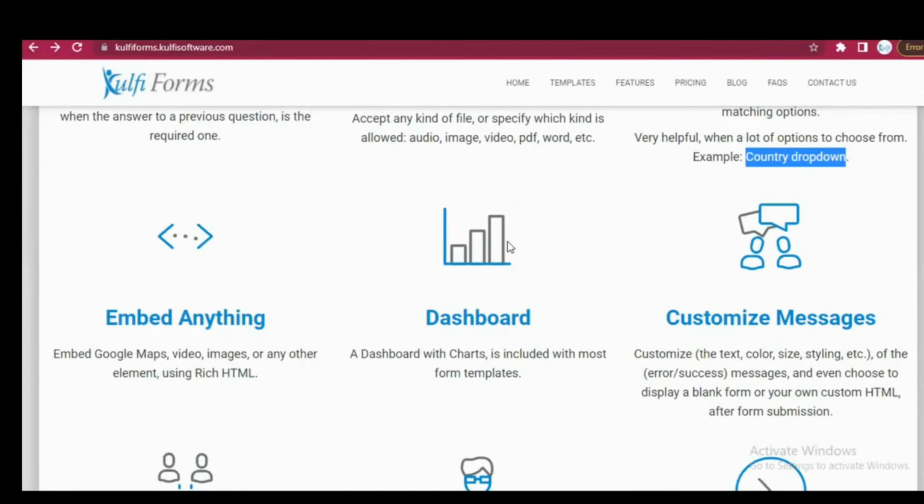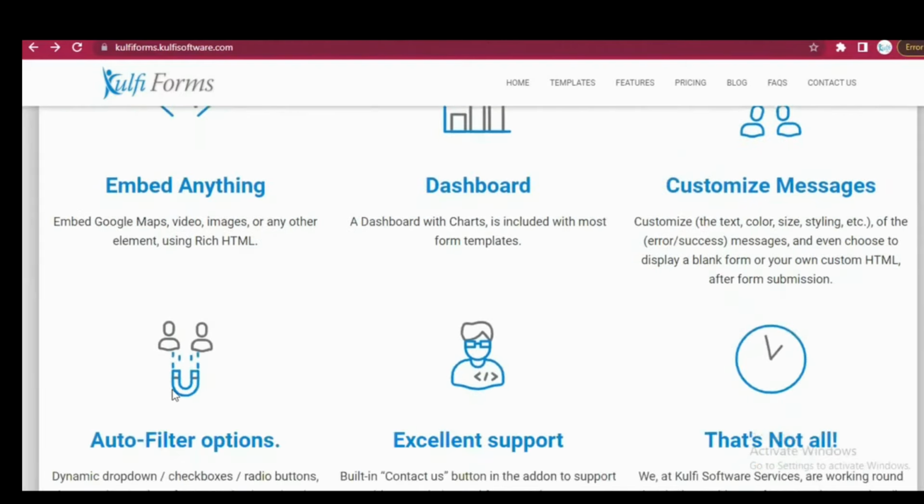Also, in the Google Spreadsheet, we have a dashboard with the charts for easy analyzing of the data. As already explained, you can customize the message, but that is not all. You can customize the color of the messages, the size of the message in which it is being displayed, the styling of the message, and all from the convenience of your Google Spreadsheet without knowing any code at all.